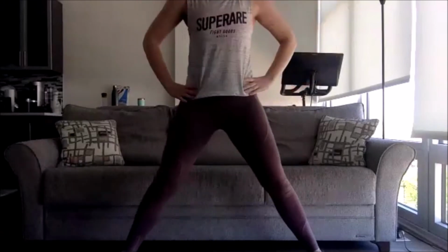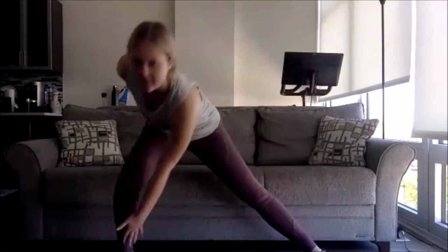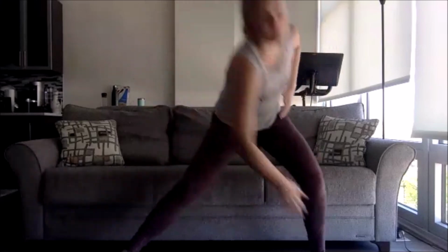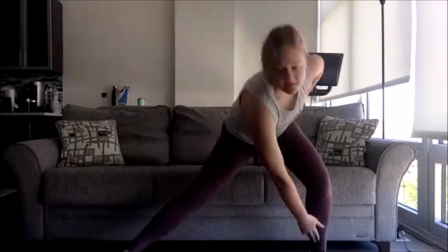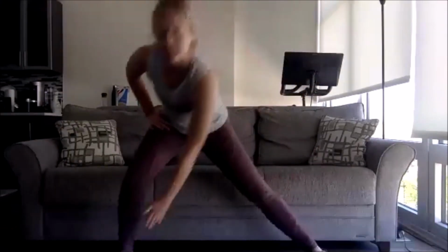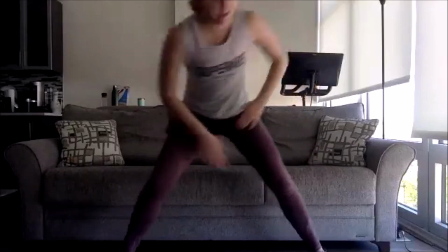Widen up that stance. We're gonna come into some side lunges. And you're just gonna tap each foot as you come down. As you get moving, maybe going a little bit faster, making it more dynamic. You got it. Keep breathing. You got it for 5, 4, 3, 2, and 1.